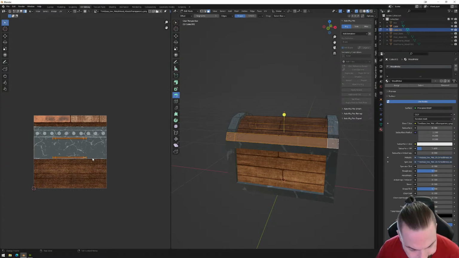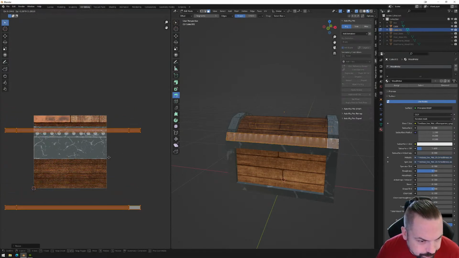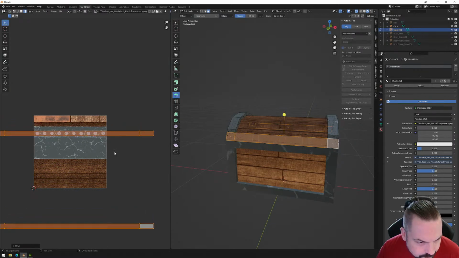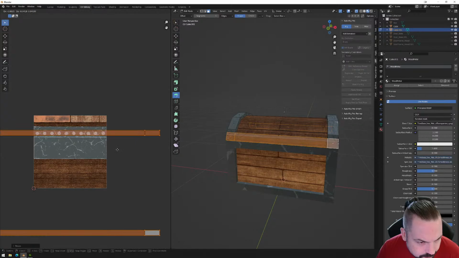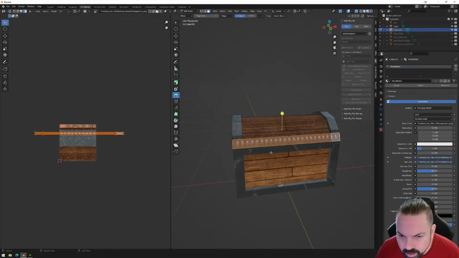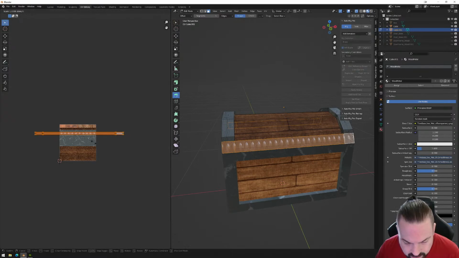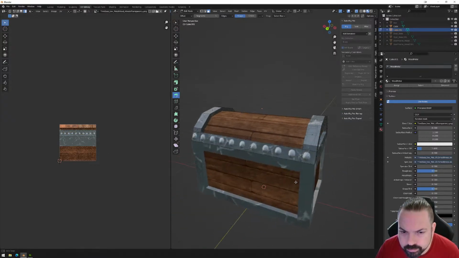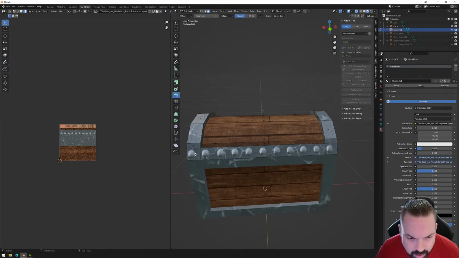Grab these, scale them up. And then scale them that way. Much more interesting.